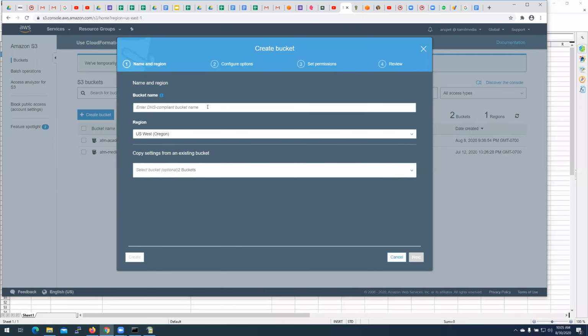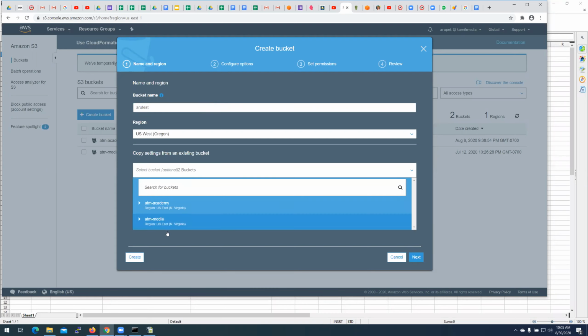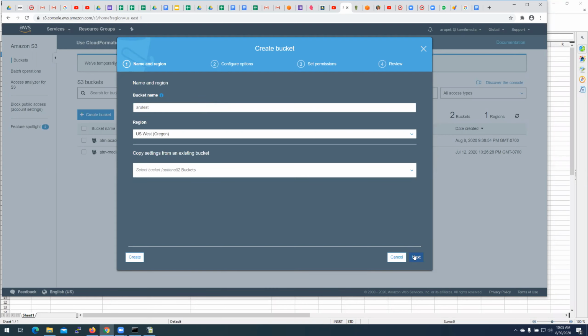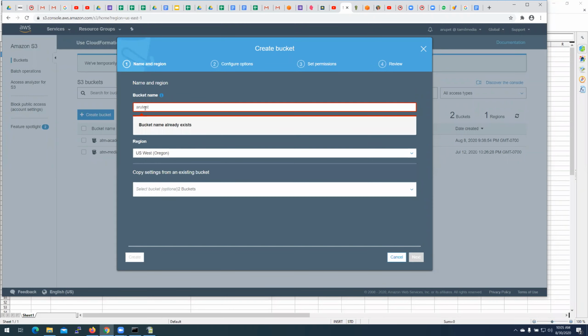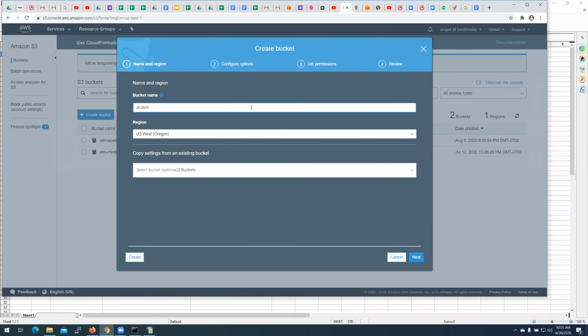I have to give a name over here. Okay, Aru test. Let's see if anybody has taken it or not. And you can copy the settings from an existing bucket if you want to, or you can leave it. It already exists. Okay, let me try another one.